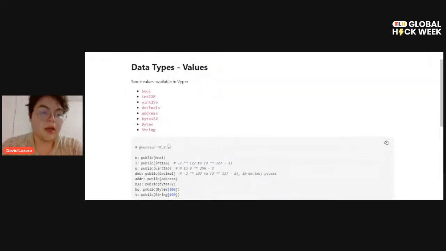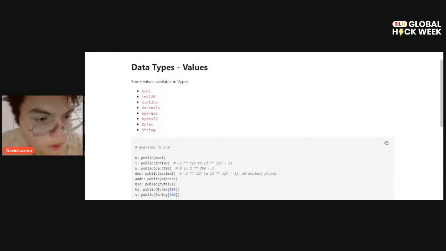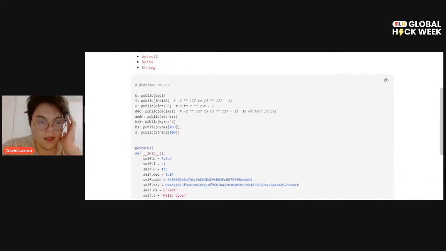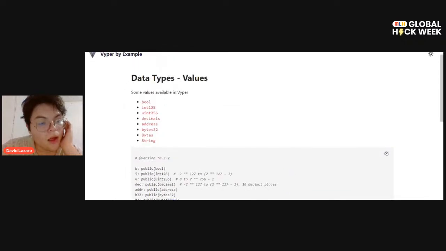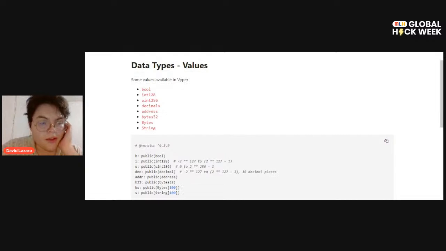So then we have data types, values. Some of the values in Viper are bool, int, uint, decimal, address, bytes. Okay, so we have bool, that is a boolean, and decimals, address.